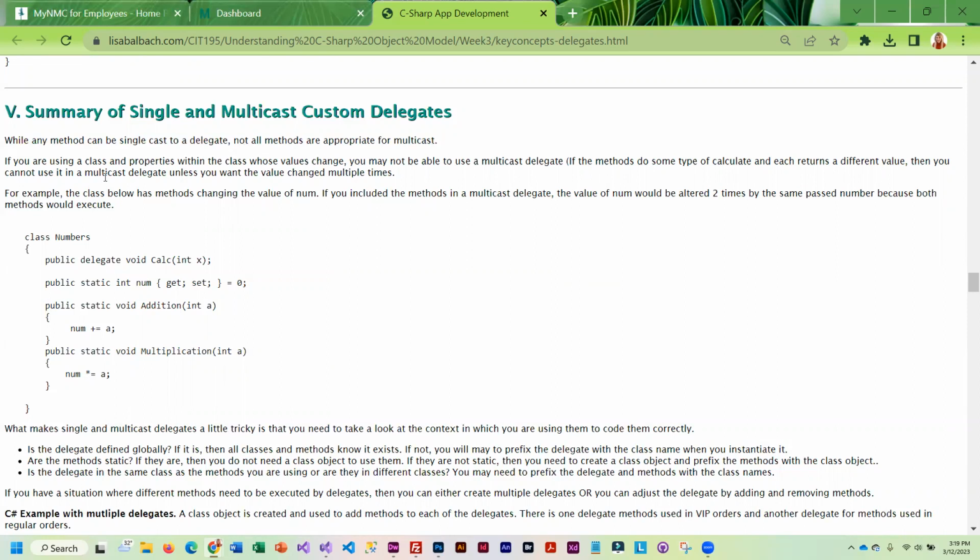The reason is if you're using class properties and the values are changing, you may not be able to use the multicast, because it will be changing the value in multiple methods, unless that is what you want. So it depends on what you want it to do.